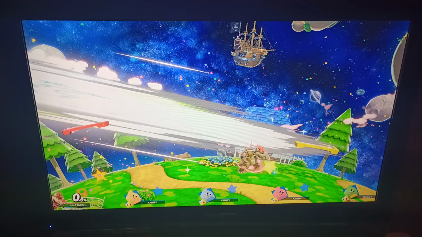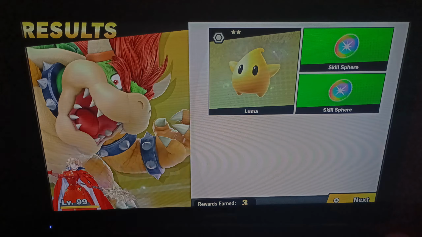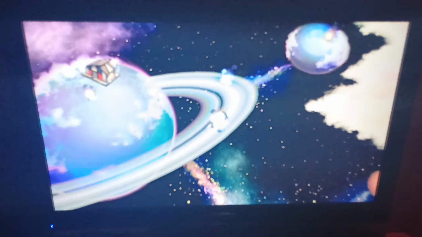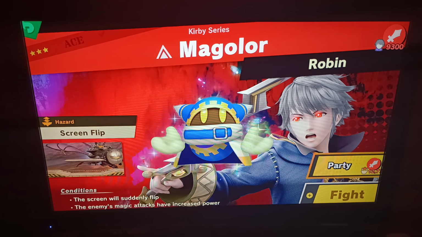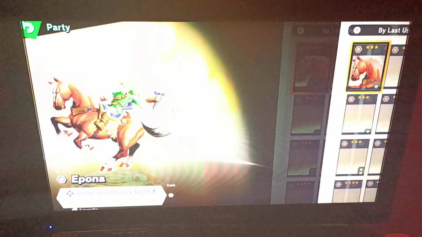Nice. My down smash kind of went backwards and hit both of them. So, yep, there we got Luma. So, what's next? Oh, excuse me, I'm getting tired. Magalore. Kirby. Better get a good spirit on, because the screen's gonna flip in this one.